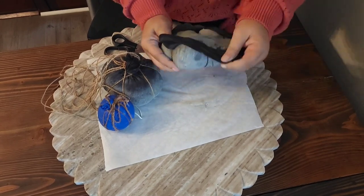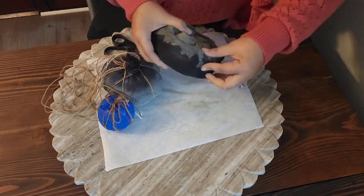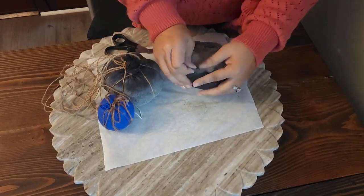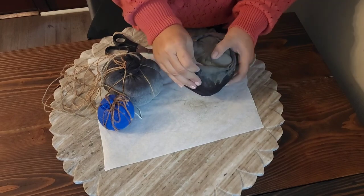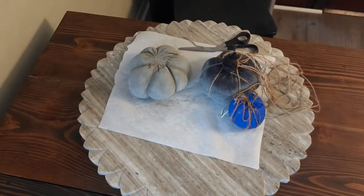It was actually raining this day, so I wanted to be able to show you how to start peeling it off. And then I took the project outside very quickly to peel the entire pantyhose off. But I'm going to show you what it looks like.